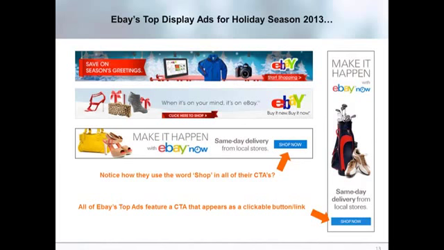So let's look at eBay's top display ads from the 2013 holiday season. Now, what do we notice in common here? Well, a couple things. One, their call to action all uses "shop," be it shop now, click here, start shopping. They're preying on the fact that it's the holidays and you need to go shopping, so they're using that word to try and lure you in. And the other thing we've noticed here, even though they all show different products and different types of things, is they all use a call to action that appears as a clickable button. So it's not just a word with a line under it, but they actually differentiate the call to action within their ads with some kind of button, be it a red or a blue button.